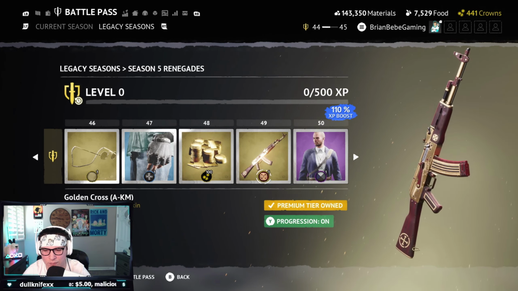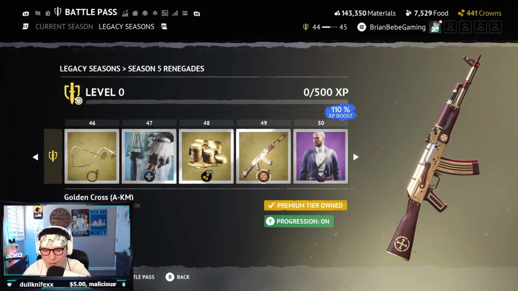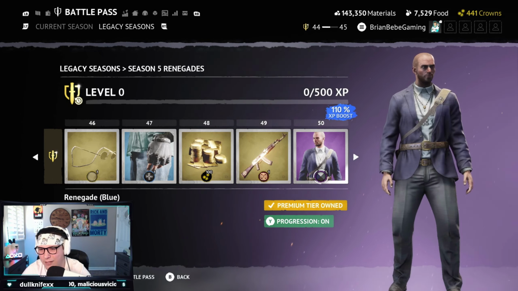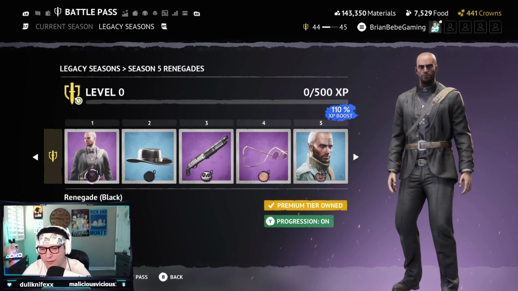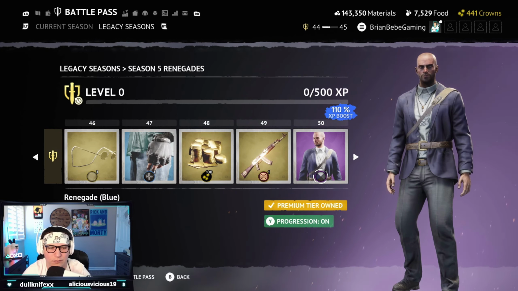I feel like I just watched the show Waco. I don't know why, it's just giving me cult leader vibes, you know? But then you got to finish it off. You got this Renegade blue outfit, pretty cool. I do like the suits, but to start off, the fact that you get the black one is cool, because it's my favorite one anyway. So you get the coolest outfit to start off, kind of badass.